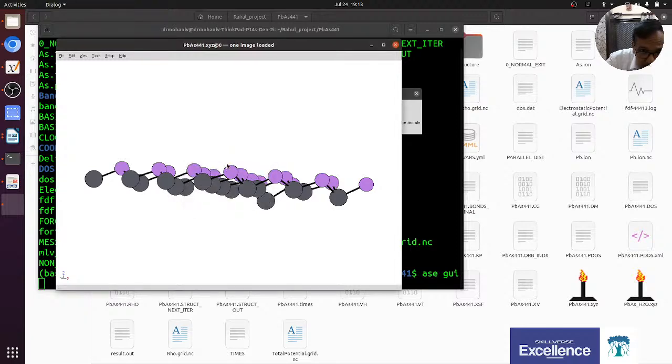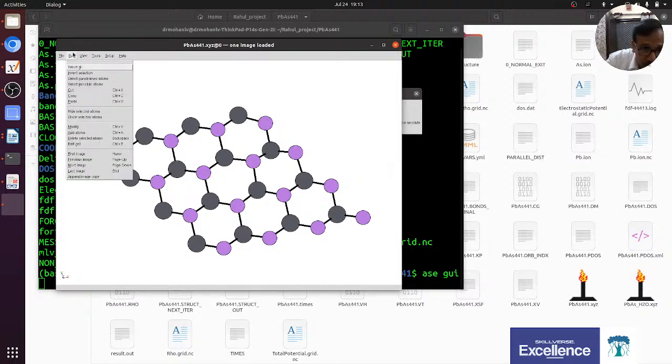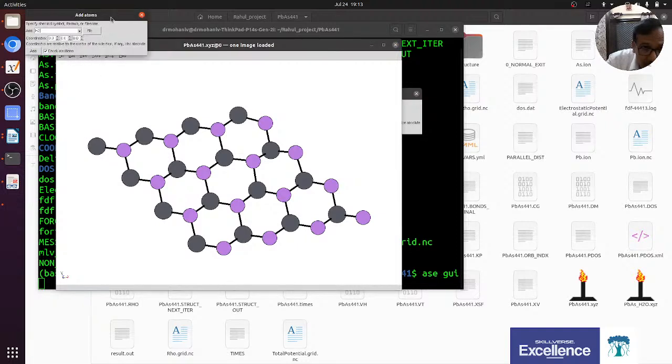Yeah, so you can delete this, and let me again add somewhere here. I have performed this many times, but sometimes it creates issues. So let me use that water molecule here, and here that is 4.782.